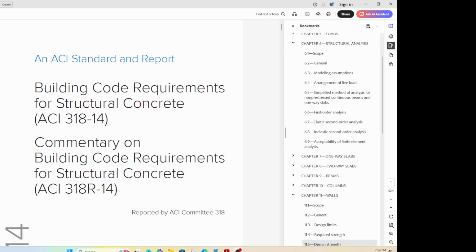We'll be talking about chapter 11, which is about walls, and the governing code is ACI 318-14. Again, structural codes like the ACI are often heavy on text but light on visuals.